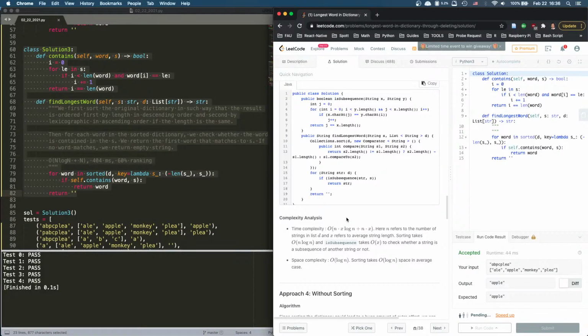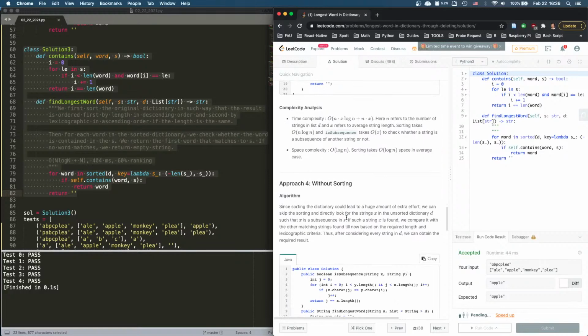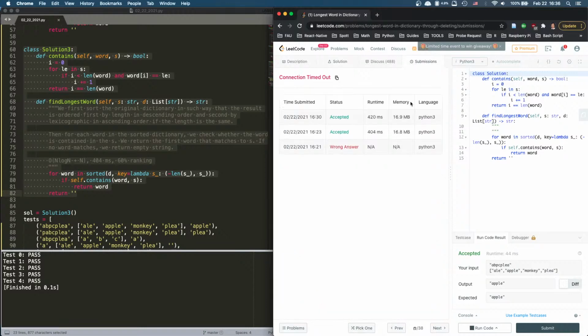Okay, the last one, without sorting. What happened? Did we do it? Connection timeout. That is a new error I've never had before. What the heck? Connection error. Let's see. It should be fine now.